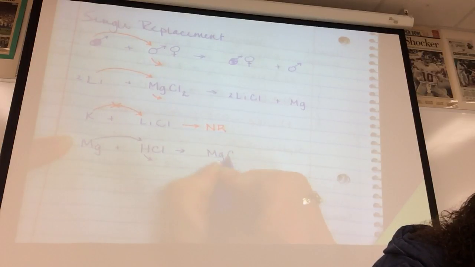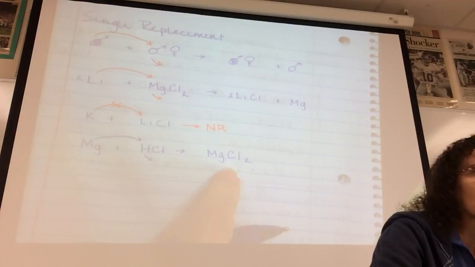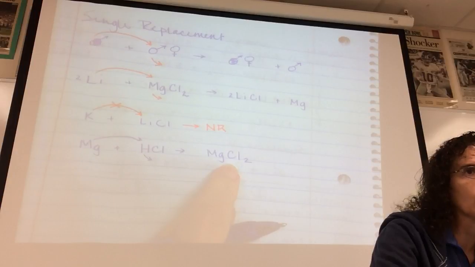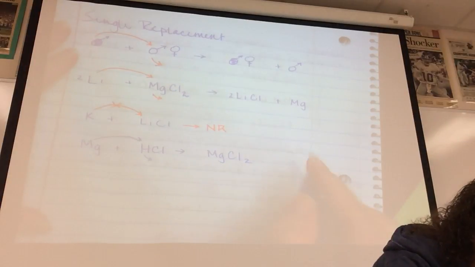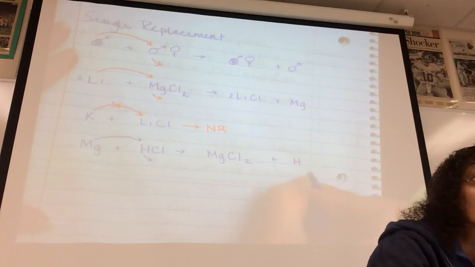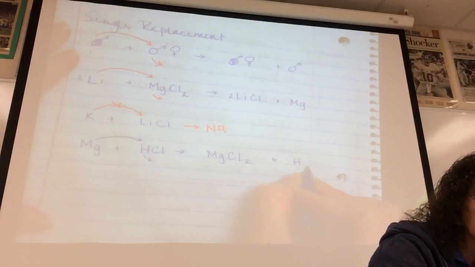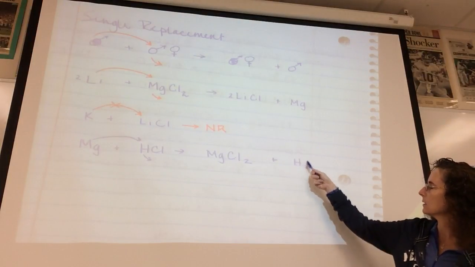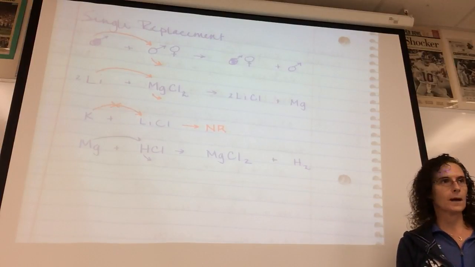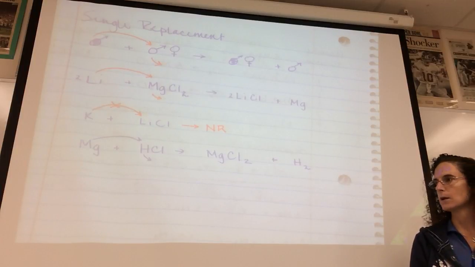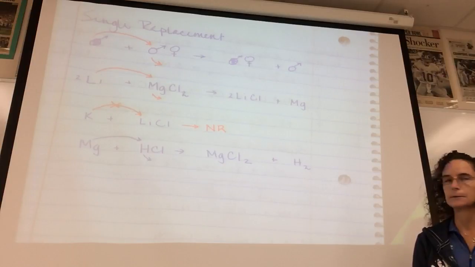You'll get magnesium chloride. Just like with oxidation and synthesis, you must formula write the product. And now the hydrogen is displaced. Now hydrogen is one of those diatomic elements, part of the Brinkelhoff series. So this is the only time in metal displacement where you'll have a substance being displaced in a diatomic format. You're going to see more of this in a few minutes when we get to halogen replacement, but this is the only time that you'll see it.